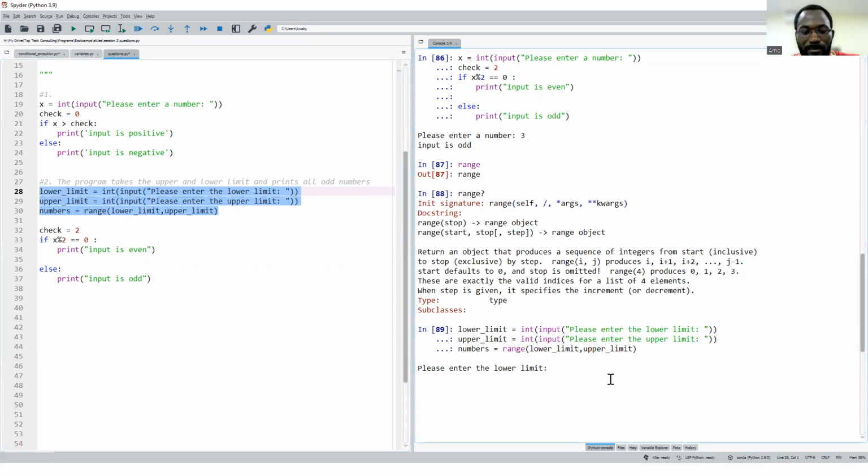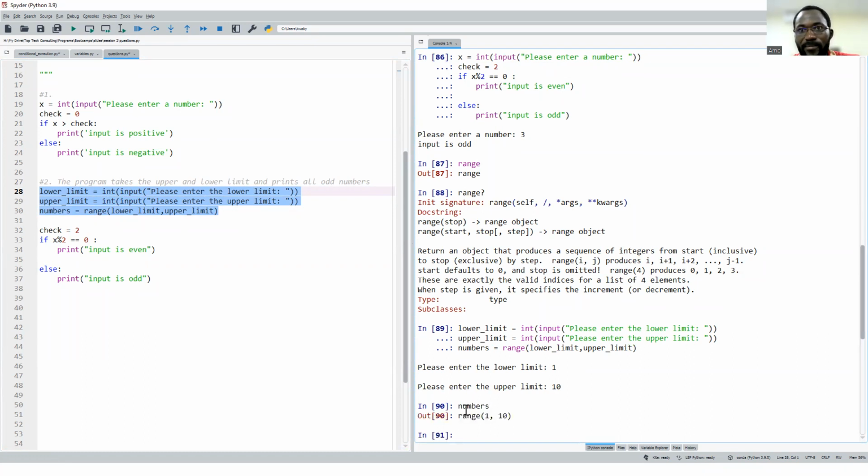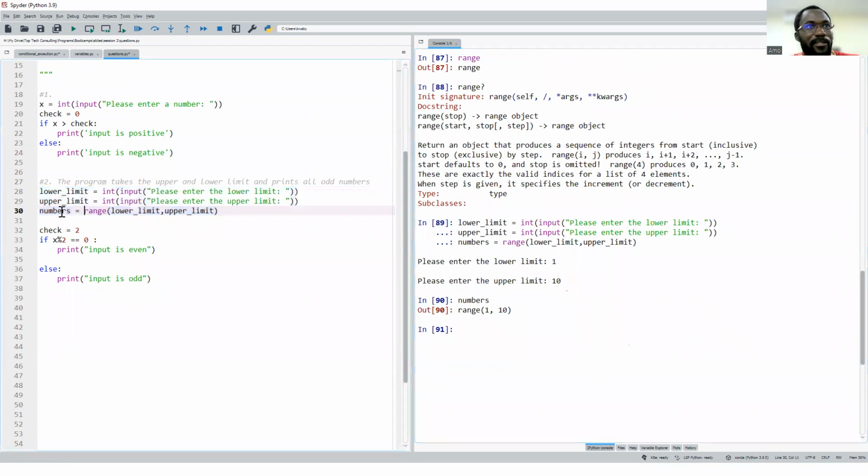Okay, so the lower limit, let's say the lower limit is 1, okay? The upper limit is, let's just make it 10. So if you inspect the numbers here, it has created this range for us. And actually, properly, I could still loop over this, but I want to show you exactly what this looks like.